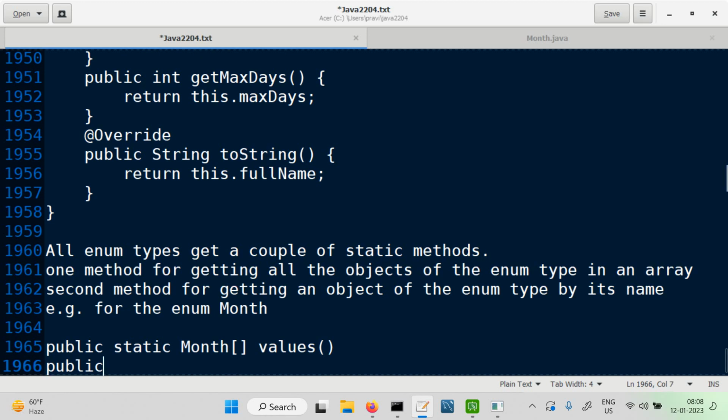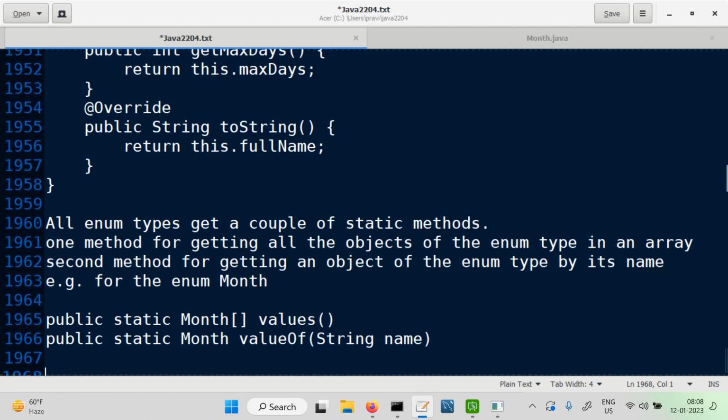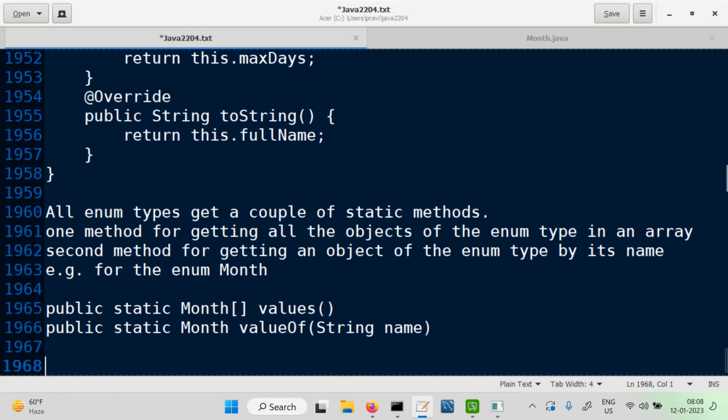Another static method which returns a Month. Okay, name of the method is valueOf. It takes a string name as a parameter. So an example will be, we can say Month[] allMonths is equal to Month.values().